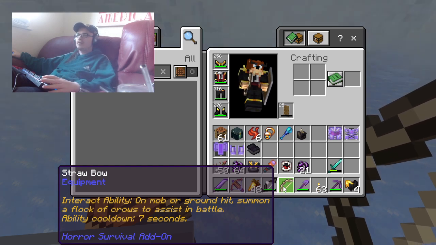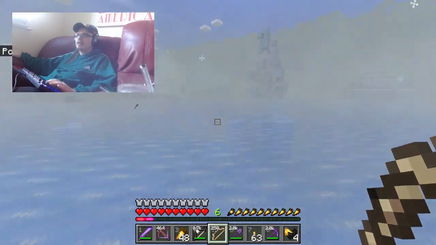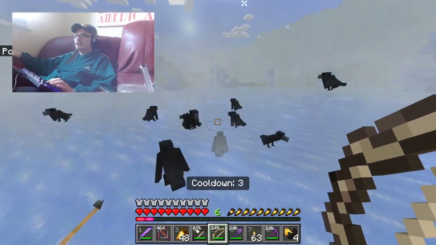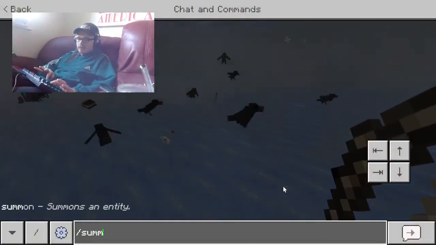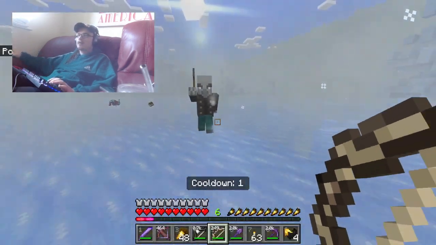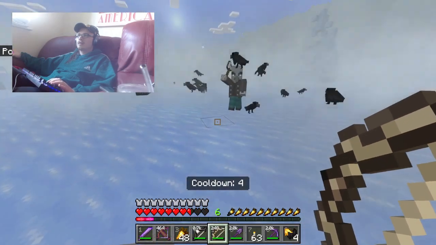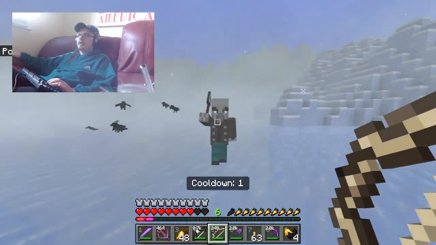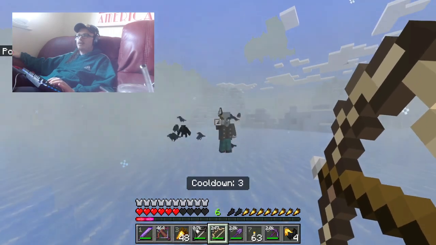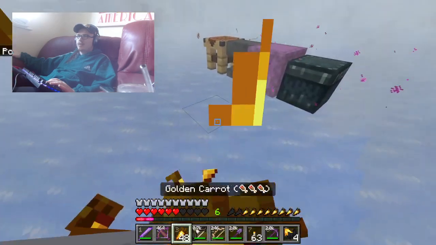Summon a flock of crows to assist in battle. This sounds cool. Oh, he's gone. Here, you get a bunch of crows. Some on Vinny, some on Vin. They're not really helping. Just kind of flying around doing nothing. That's not very useful.